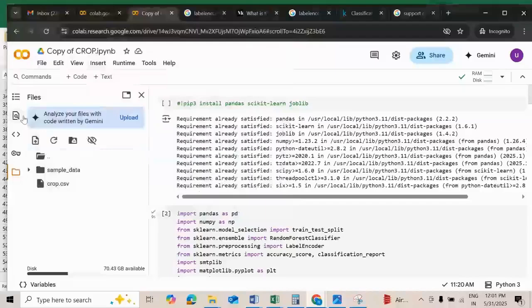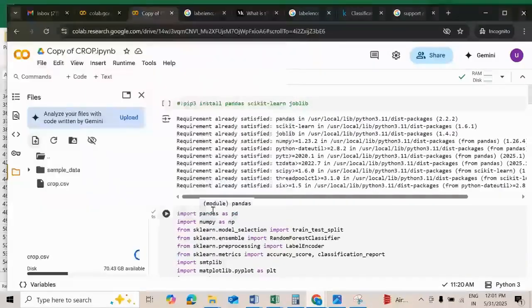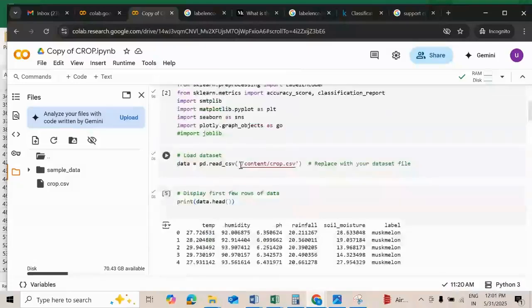See here, this one. I'll go to crop, open. Okay. Once it is done, it's already there. Now I will take this copy path. Here I am reading the data set I put here.